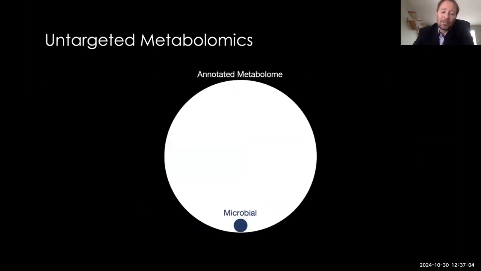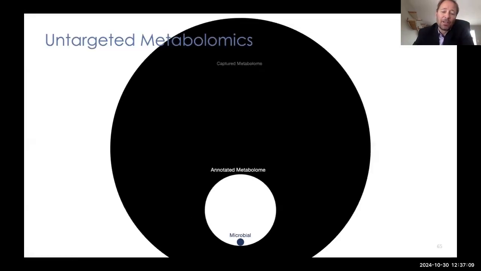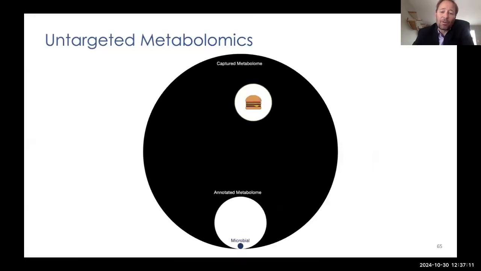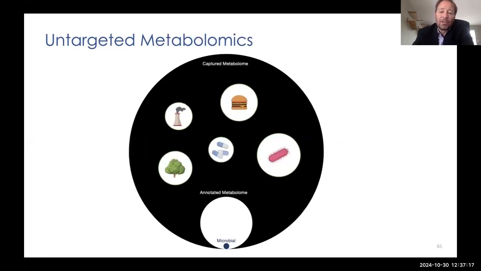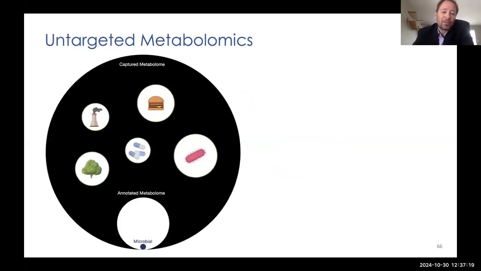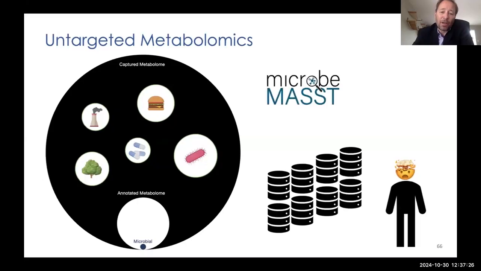And so the idea that we're trying to work on is essentially, can we make it more efficient to figure out, even if the molecule is not annotated, to assess whether it's from food sources, other exposure sources, drug sources, but also of microbial origin. And the question is, can we leverage this public data that already exists, to make these assignments?